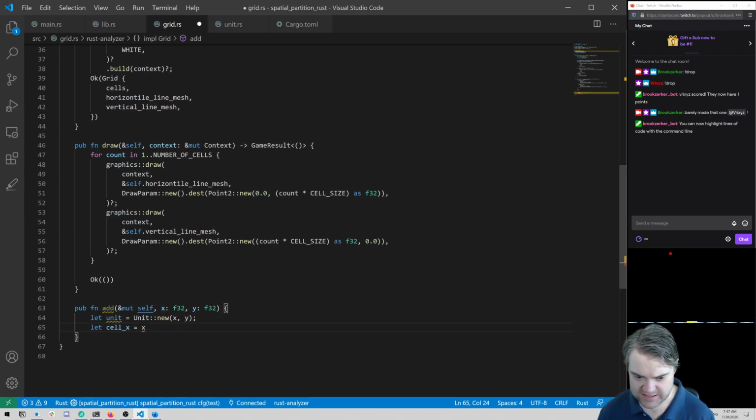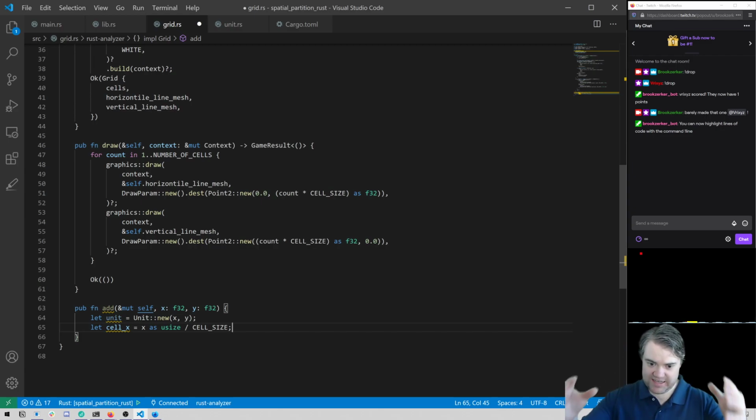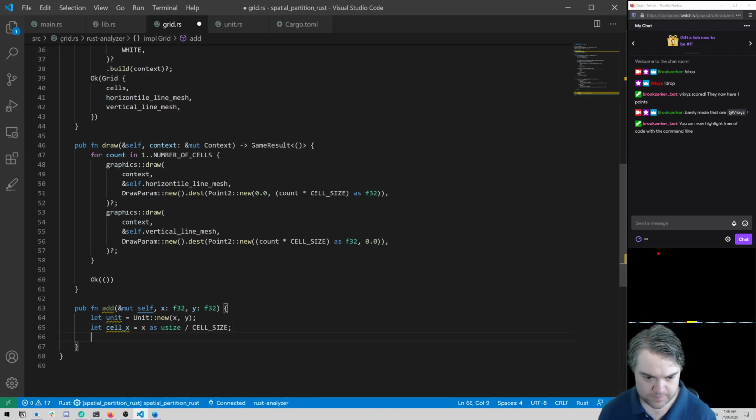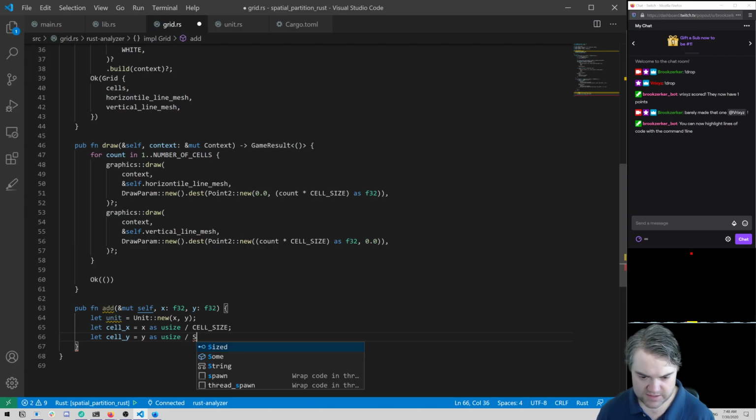So it's going to be X as usize divided by cell size. And that will figure out what the index is supposed to be. And that cell Y equals Y as usize divided by cell size.